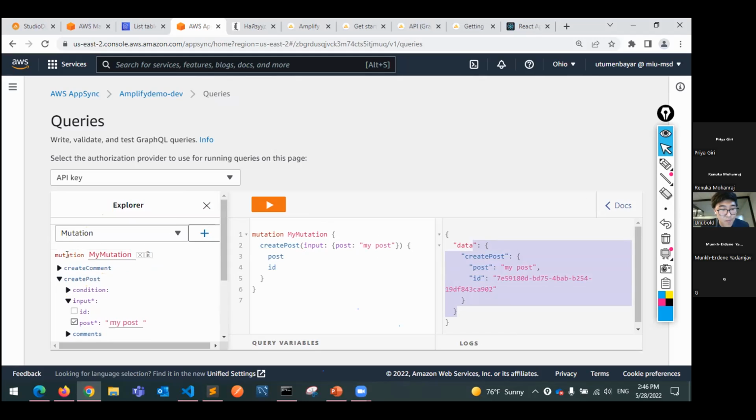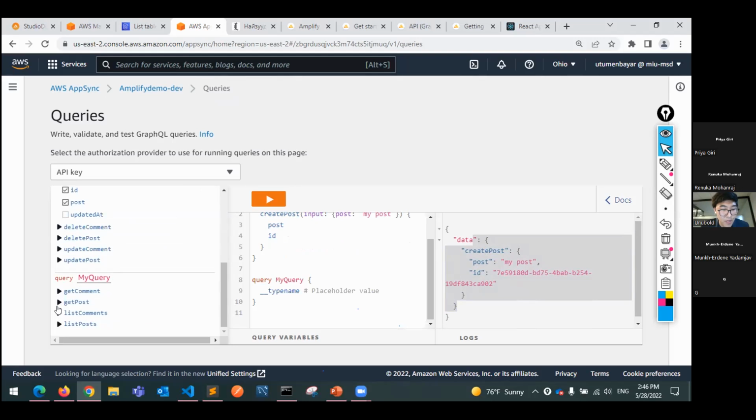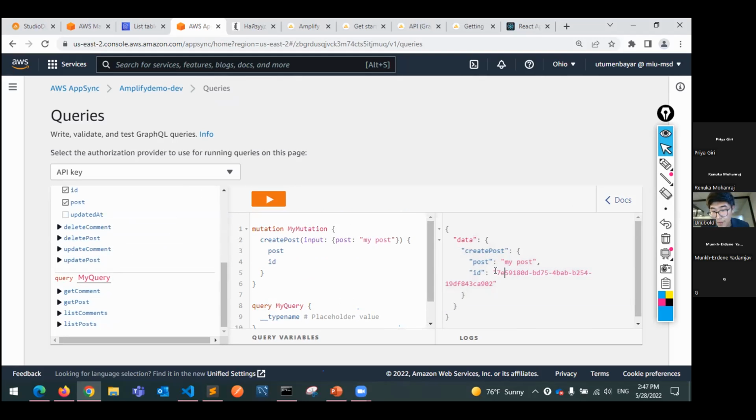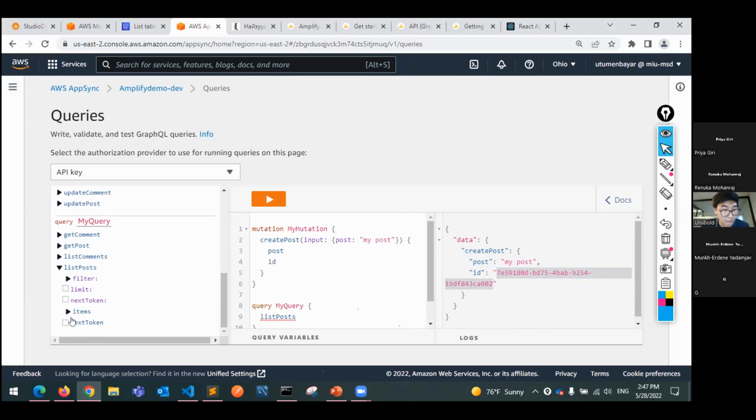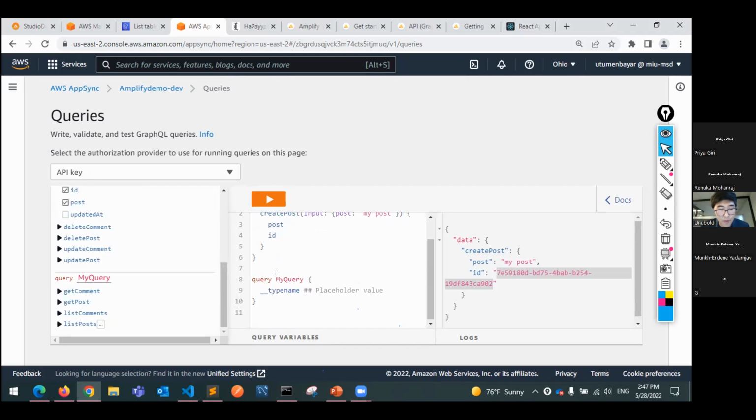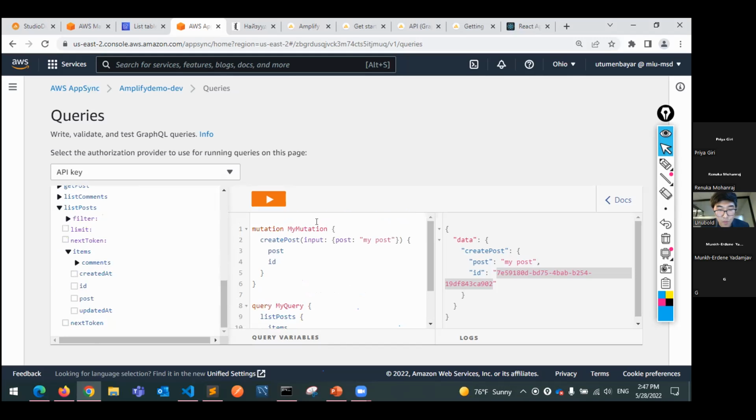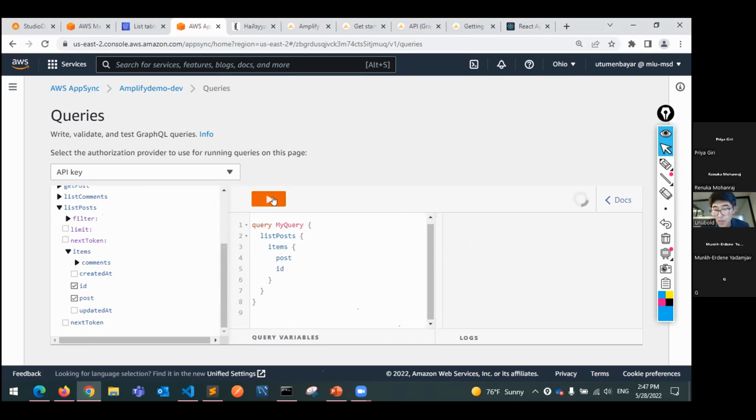And now let's go back to query here. In our query, we have got this ID. Grab this ID and list this post. Here we need to provide, okay, just call this list method. This post. Okay, this is our GraphQL query, and inside this we need the post ID. So let's list this. And as you see here, it lists those posts.